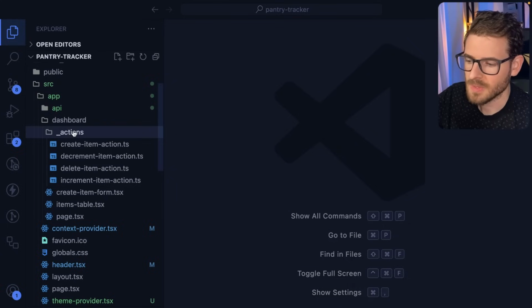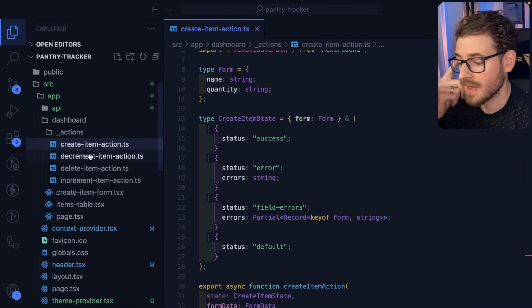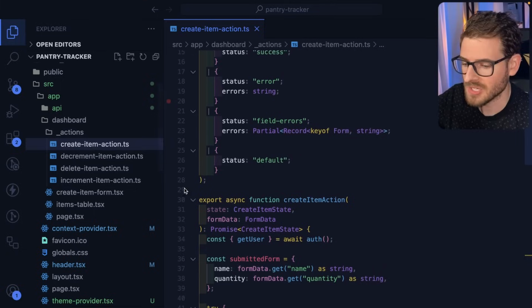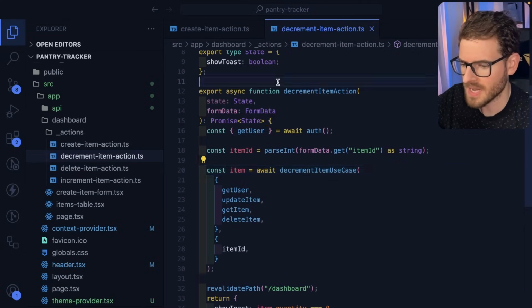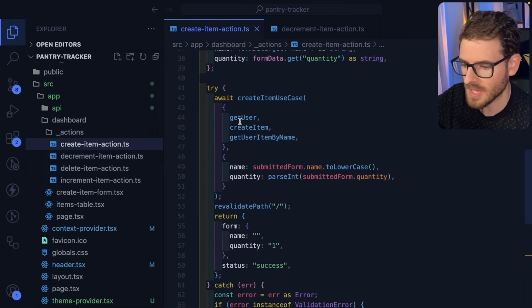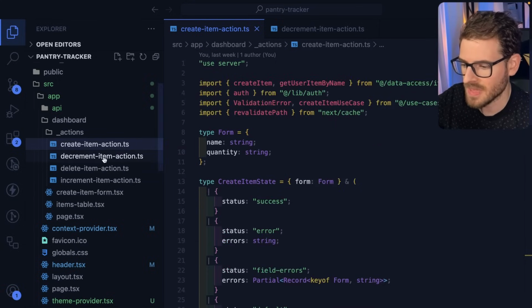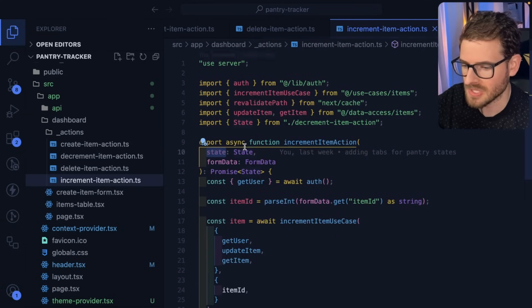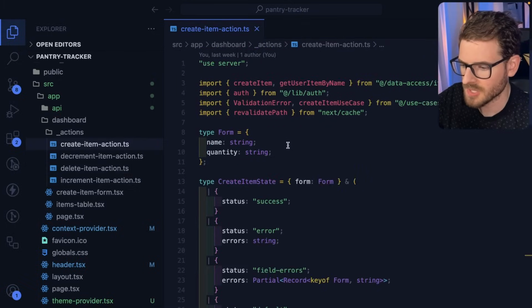And that's the approach I'm taking with the server actions, right? So I have an underscore actions folder, so it's not picked up by the URL in the router. And I create different files for all my actions. I was doing an actions file that had multiple actions in it. But at some point the files were getting pretty long. You'd have one action that was completely unrelated to another action. Maybe it was importing some functionality that the other action didn't need. So I think separating them out into separate actions just makes the code a little bit easier to read and understand. And I'll walk you through the whole clean architecture part of that in a bit.